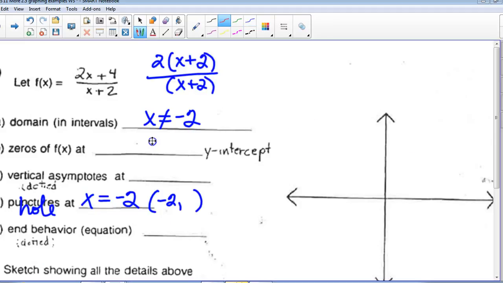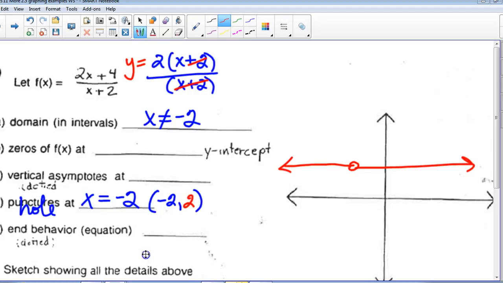All right. The hole means that it's not in the denominator either, but now what can I do? I really can factor that out, and what's left? Y equals 2. Guess what this looks like? Y equals 2 with a hole at -2. If I put a -2 back in here, it doesn't work. If I cancel this, it says y equals 2 all the time.